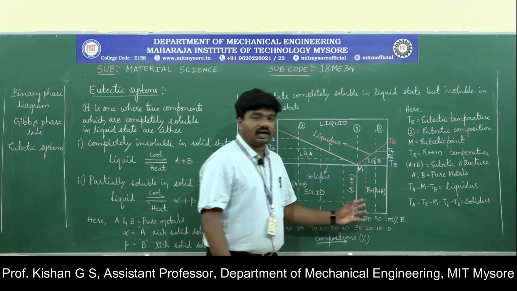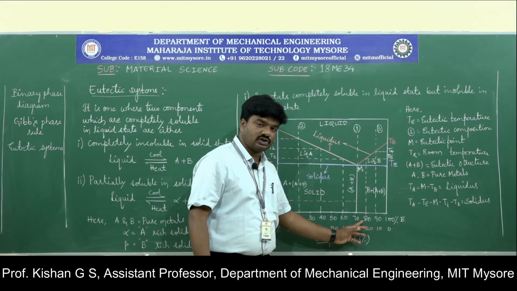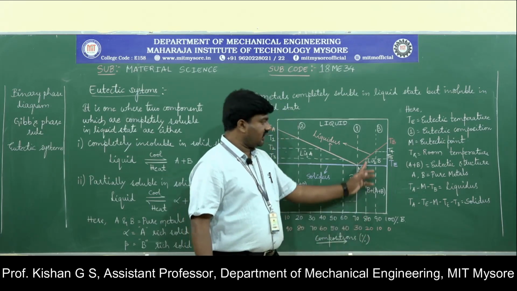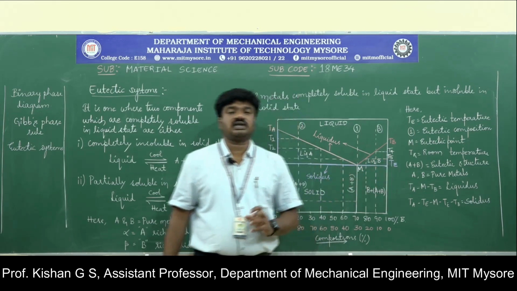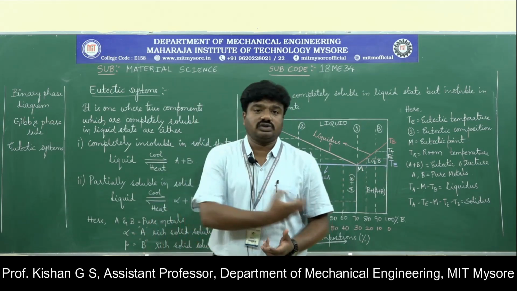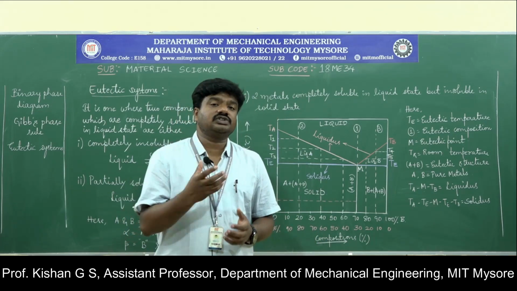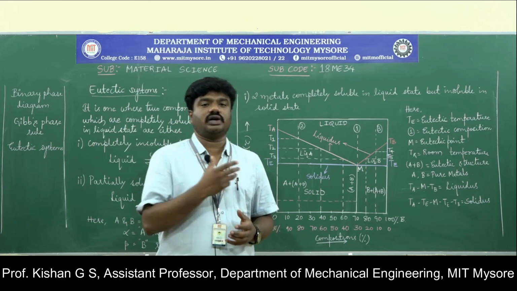Okay. Still more, I'll have another option here. I can take one more combination, that is 80% of B and 20% of A. Again, drawing a vertical line to meet the liquidus line, the corresponding temperature will be taken as T5 degrees Celsius. What does this T5 degrees Celsius represent? It represents the conversion of the liquid state of pure metal B into solid state.